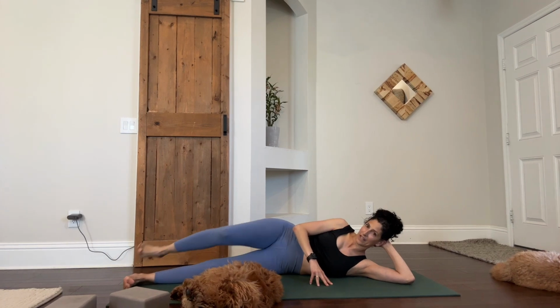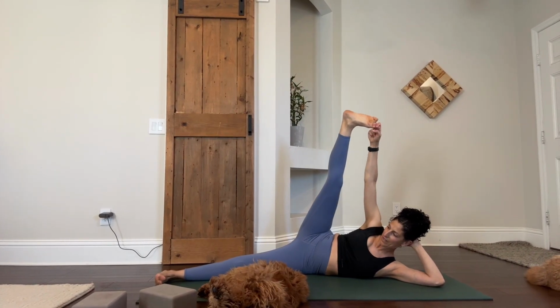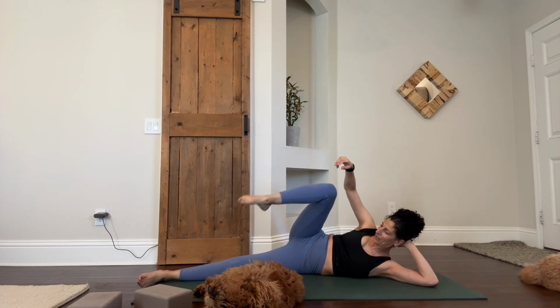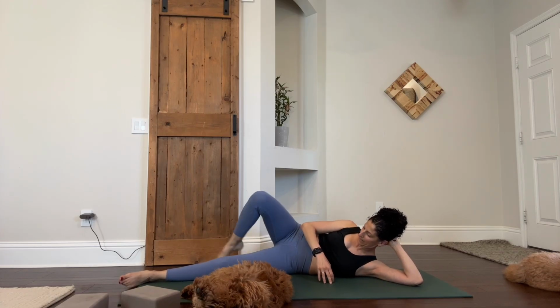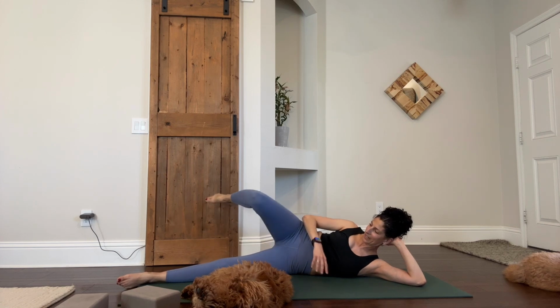Just do 5 of these, 4 and 5, and either peace finger toes or some kind of happy baby variation, sideways happy baby. Hold that leg and then bring it down. Let's do the taps. So you're just putting your tippy toe to the floor. Nine and 10. Take that knee up and then let's lift it up just a little bit.